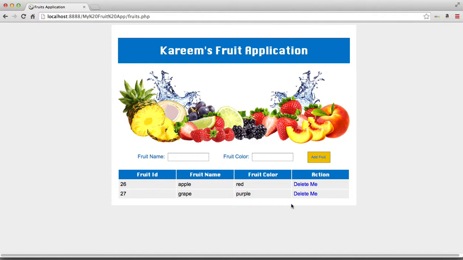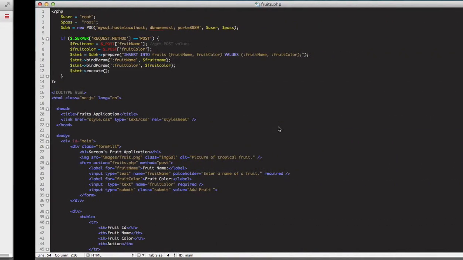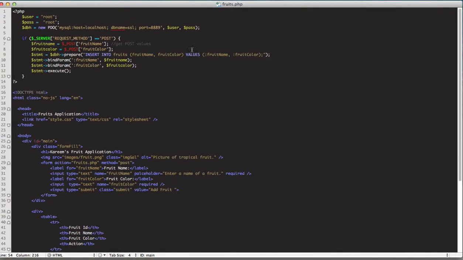But let's go ahead and take a look at the code real quick. So let's slide over this way. Alright, first things first is my fruits.php file. So I basically did PHP setup where I set up the MySQL setup where I got the username, password, database handler, which is new PDO, PHP Data Object.